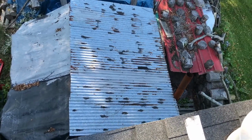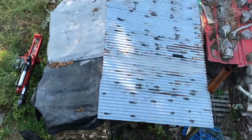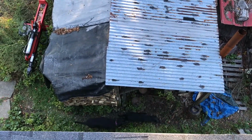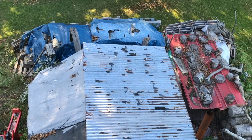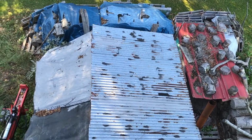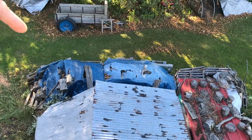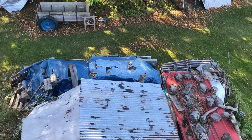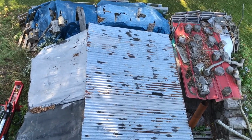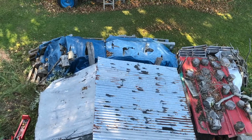I'm looking here from the edge of my roof down on the west side of my house. And what we're looking at there is a makeshift woodshed. It's probably been there 15 years. We take the wood out of that and we load it through a window. And this side of my house is unfinished. I'll go down there and I'll show you. But the plan is basically everything you see there all the way out to the end of the wood pile. Right here, it's about 24 foot. From the edge of my house over to here is about 24 foot wide. And I'm gonna put an addition on my house there next year. Now, I'll go down on the ground now and finish this thought.